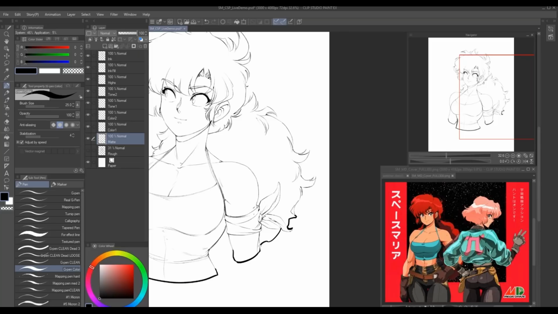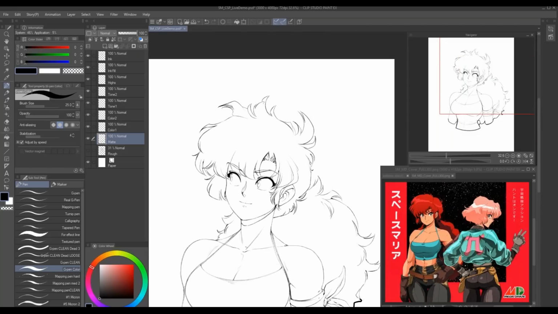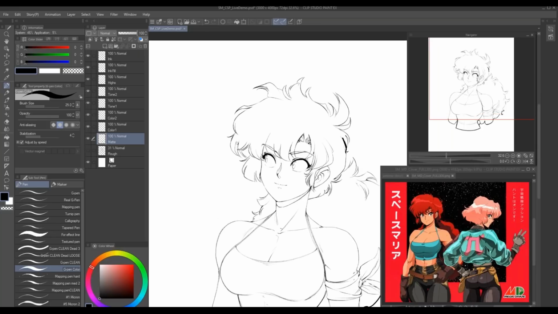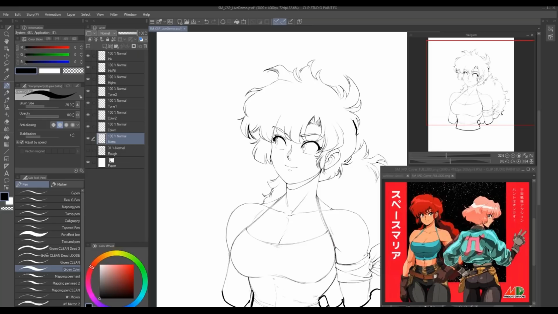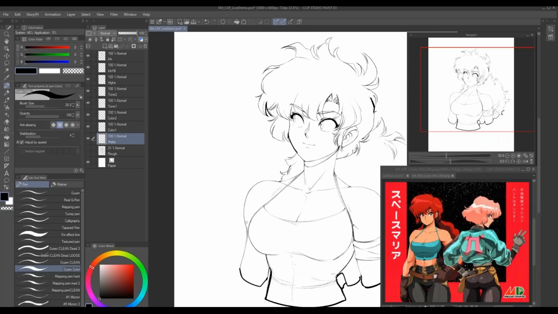Put that there, and this here. Okay. So I'm going to try and fill in as many gaps as I can, because this is going to be my matte for the coloring process and the toning process. It saves a lot of time. So this is me not trusting my line work because it's so thin. All right.